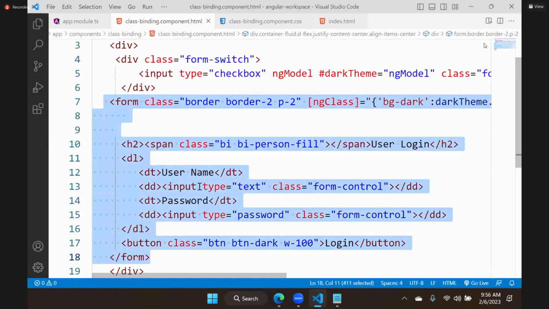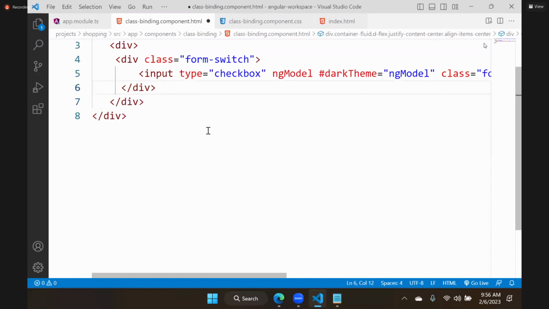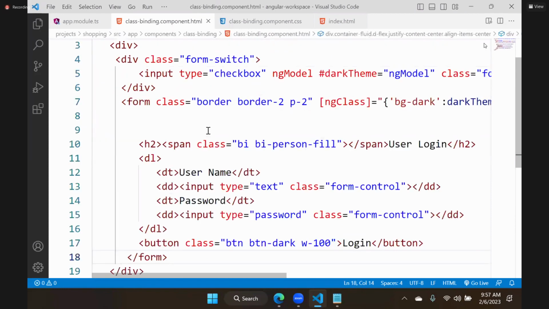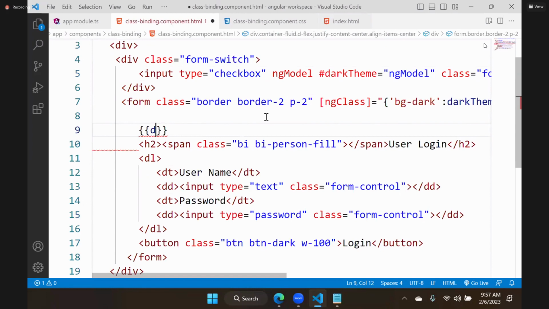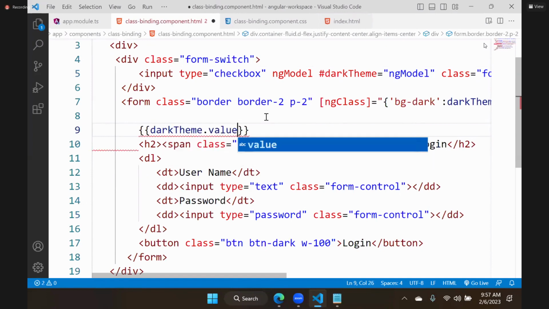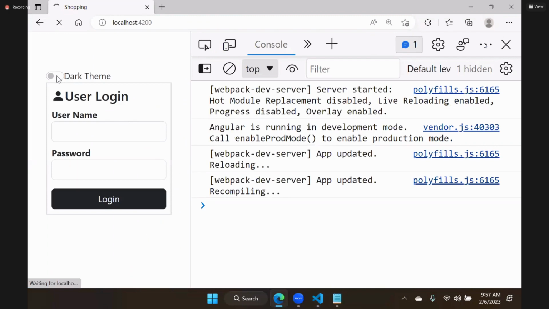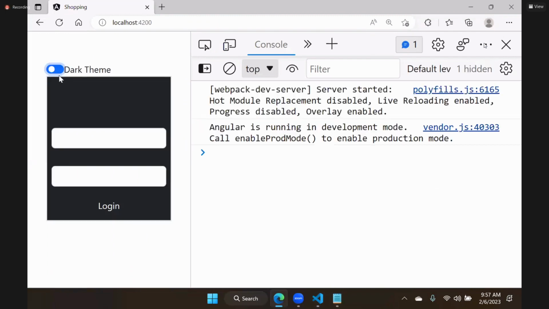This form we will keep, darkTheme.value. Now it is working fine.